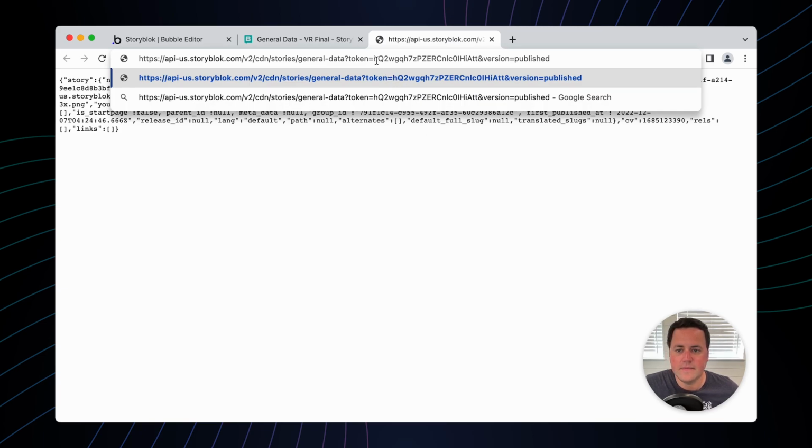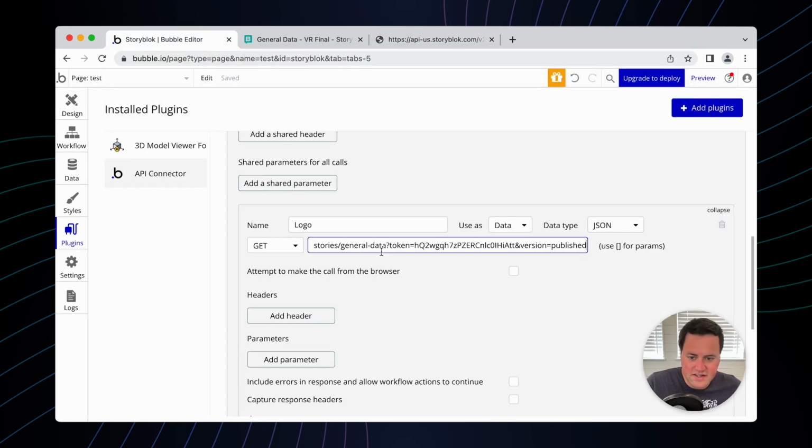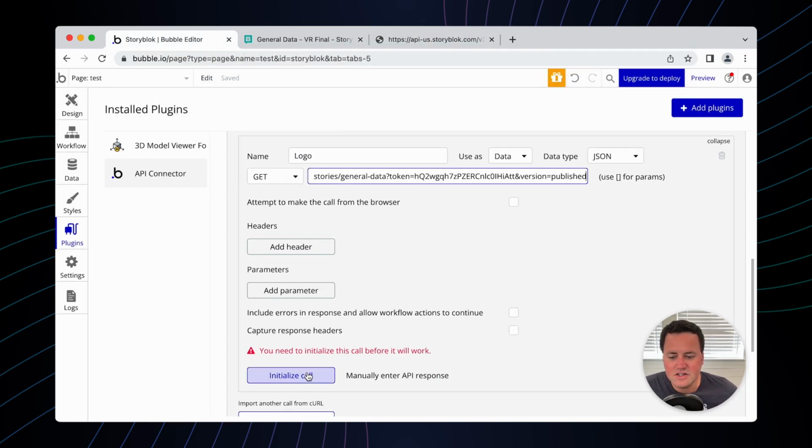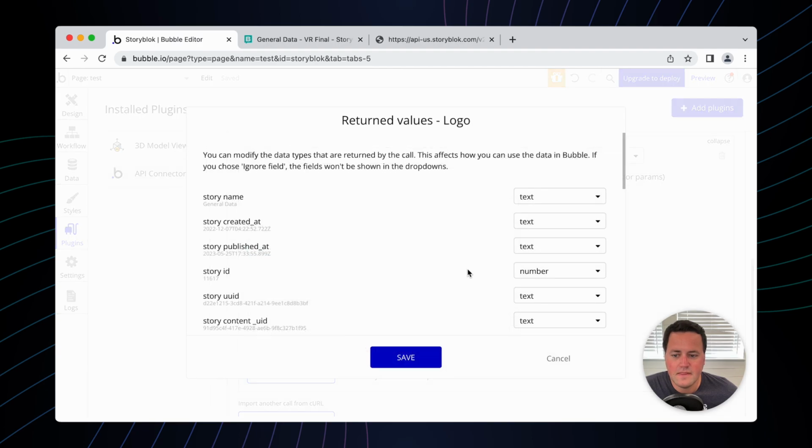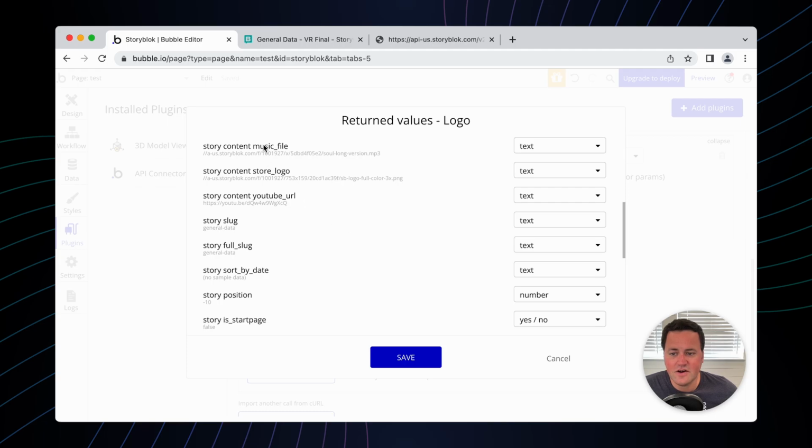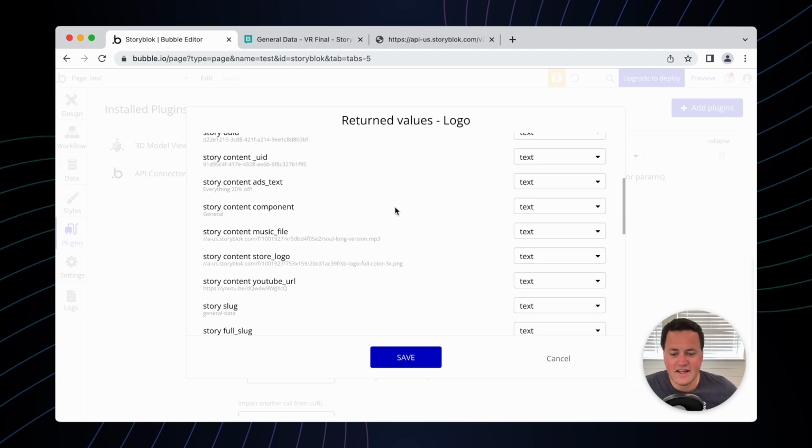Now we can copy that URL, paste it in, and simply initialize the call. Bubble went ahead and parsed that information and got all the different fields for us to use, and it's built into Bubble, just that easy.